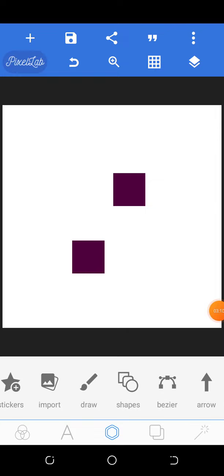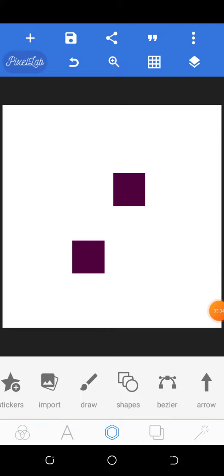This is why I'm going to create another video on how to use Pixel Lab on your smartphone, so you can understand how to use all the tools and everything. So when I'm making tutorials like this, you won't get confused. So watch out for that video. Check the channel. I think you would see it. I have uploaded the video already. You will know how to use Pixel Lab on your smartphone.